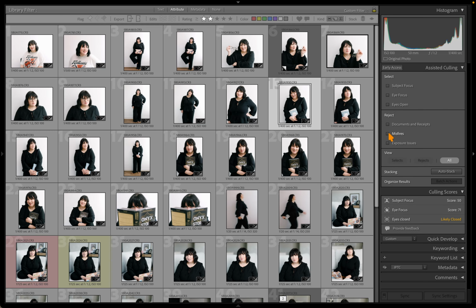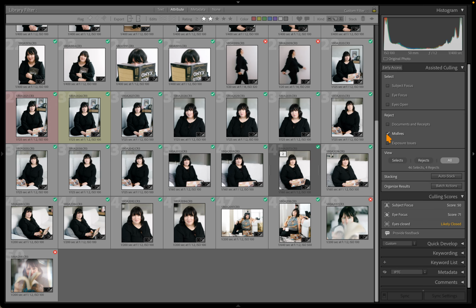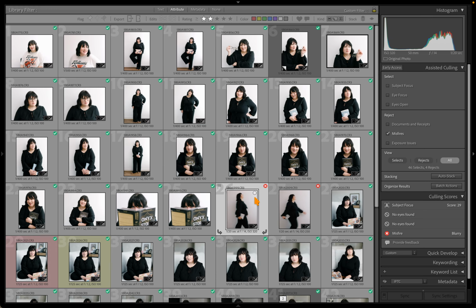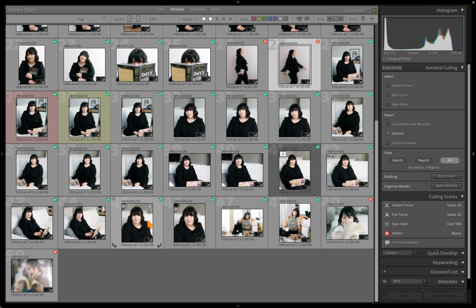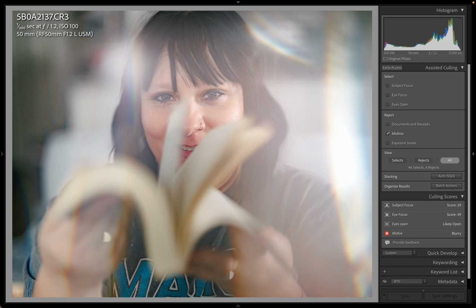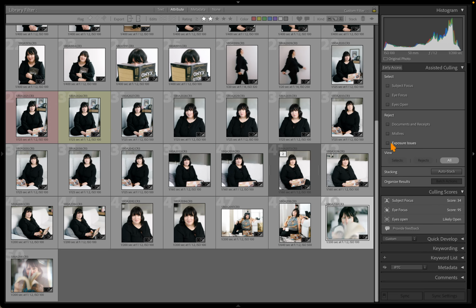The other things we can do are misfire. We can sort out any misfires. If you hover over it, it'll tell you it removes unwanted misfire photos, e.g. accidental shots taken while in the camera bag or while the camera's in a pocket. So that could be handy if you accidentally fired off a bunch of shots with the lens cap on or something. It would just call those out. Here, it's also going to get rid of these shots that are not misfires. Again, these are intentional blurred shots, a little more creative, and Adobe thinks these are misfires. So that's also not super useful.